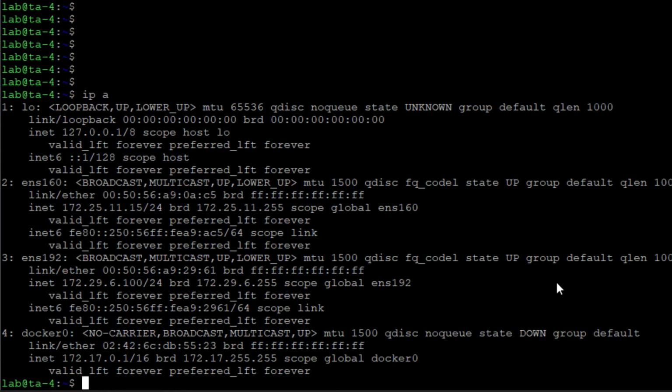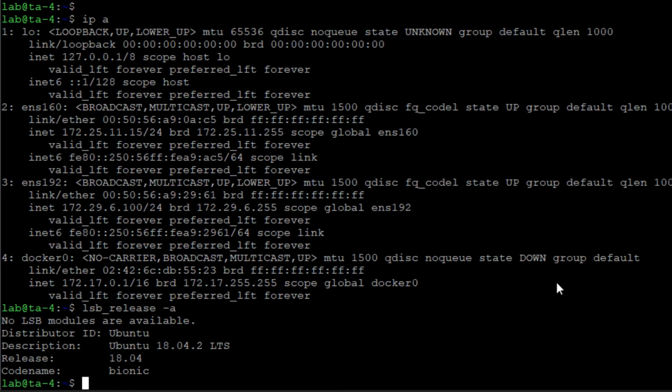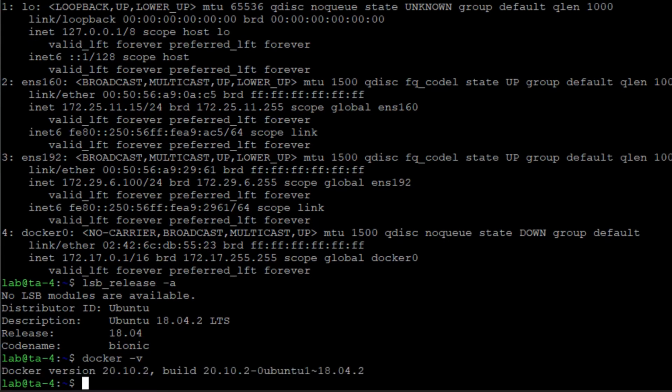So let's first check. Make sure we're running Ubuntu like what I said before, and we are on release 18.04, so things look good there. And then let's check the Docker version. And we can see which Docker version we're using. That's 20.10.2. So things look good there. And as we said before, when we looked at the interfaces, it looked like Docker was installed, but it's good to verify it here as well.